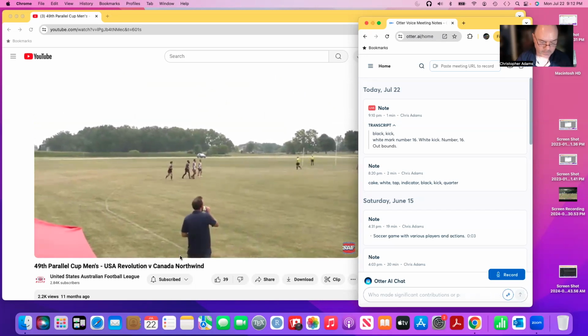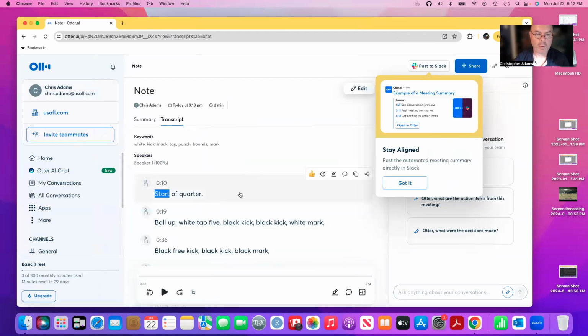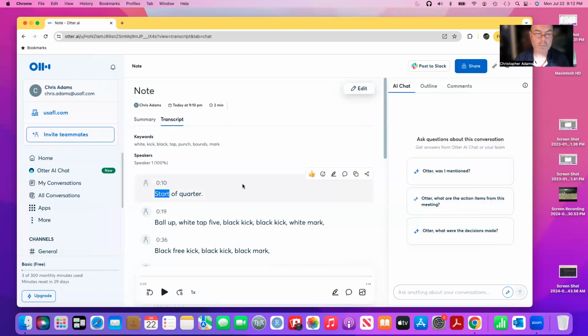And so we have the start of the quarter. One thing you notice here is that we have timestamps. Timestamps are super useful, and we can do a couple of things with them. One is we can use it to sync to the video.